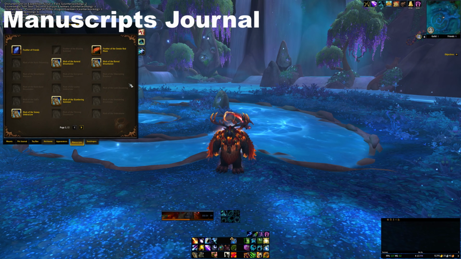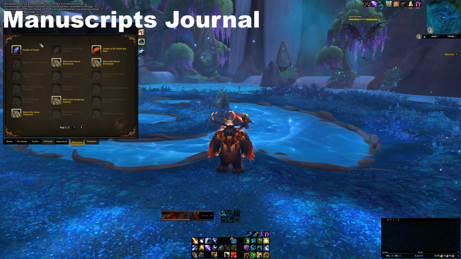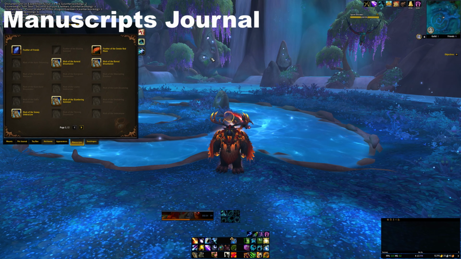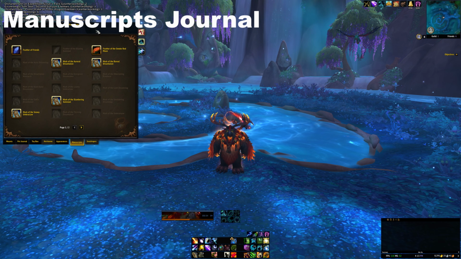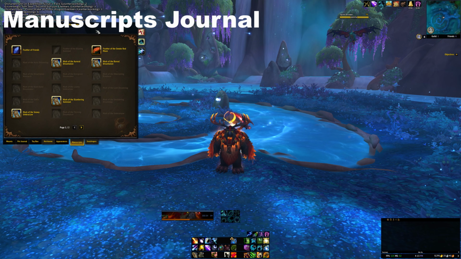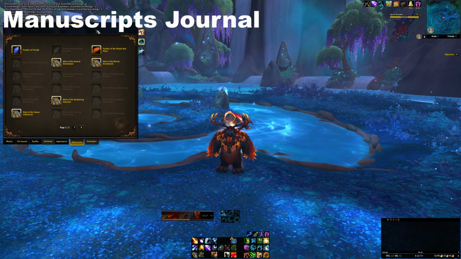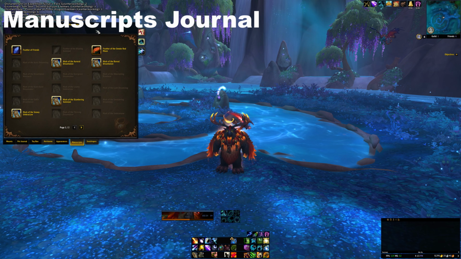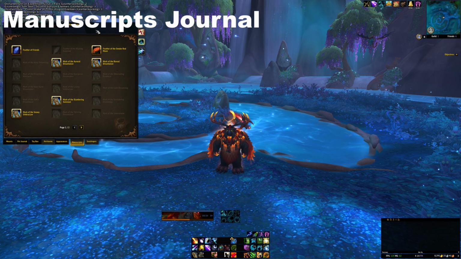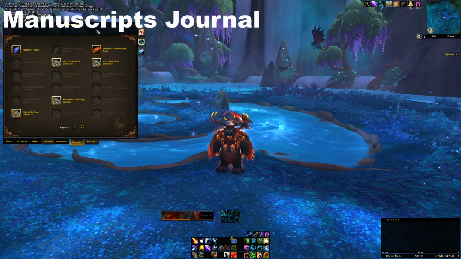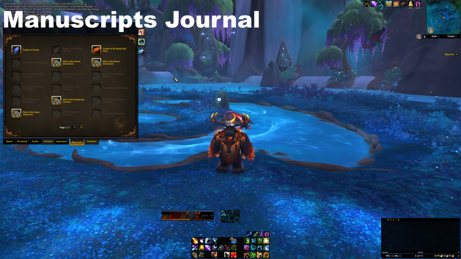But warlocks will have this too, and it'll show you each one of your demons on here, the demon skins that you haven't unlocked. And the reason I do like this one too is they kept updating it, which I'm guessing they'll keep doing in the future. So if Blizzard keeps adding on to different classes, say like Death Knight gets customizations for their ghouls, and maybe shamans eventually get customizations for theirs, I'm pretty positive that they'll add these onto them too. So this is a really cool add-on. I really like this one if you're into collecting these things.